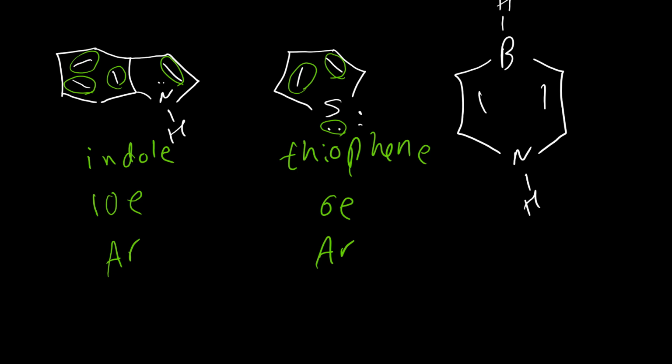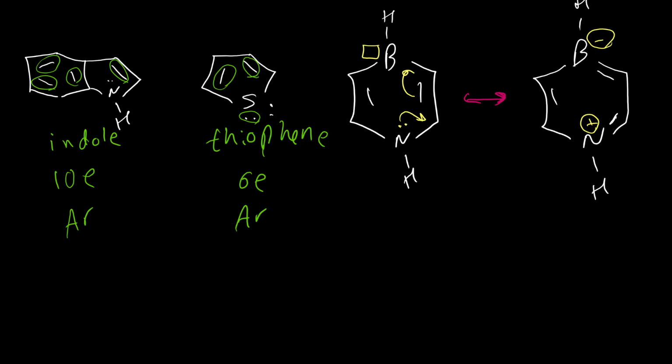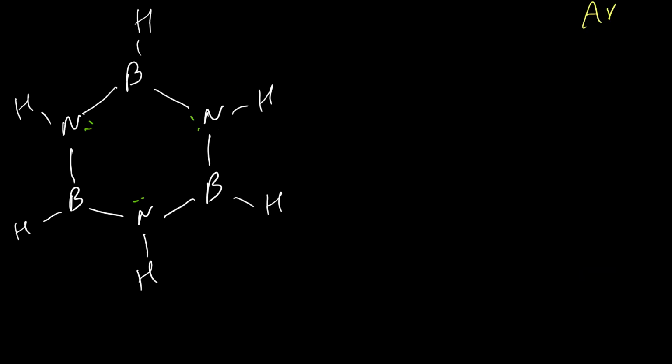Having boron in the cyclic system is a little tricky. We need to be careful because we know boron has a vacant orbital, and we always need to know there is an electron pair even if it doesn't show in the structure. So there is another resonance form for this structure. I'm going to show it here. So this system right now has 6 electrons and it is aromatic.